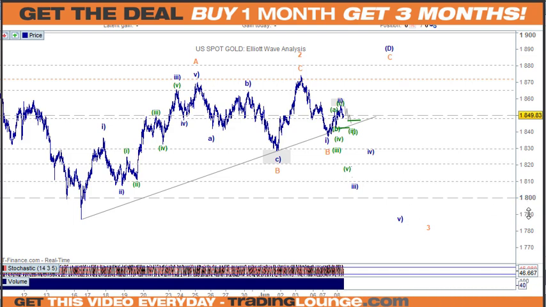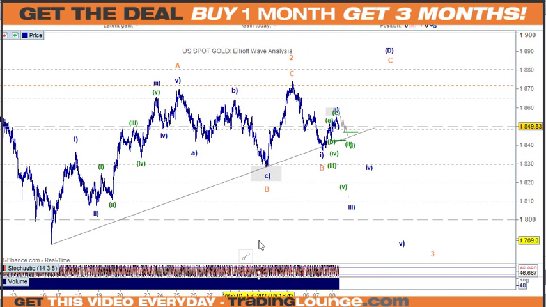A little bit complicated on this chart, but I won't go to the weekly again on this. We can look at it as an A wave up to here, an A, B, C for the B wave, and then a C wave here, basically to finish that correction off as wave 2 here. It is possible, like we just did with the other market, to put this wave B over here and look at this here as an A wave, a B wave, and a C wave down here for the B wave, and then push up here for a C wave. That C wave would come over here then.